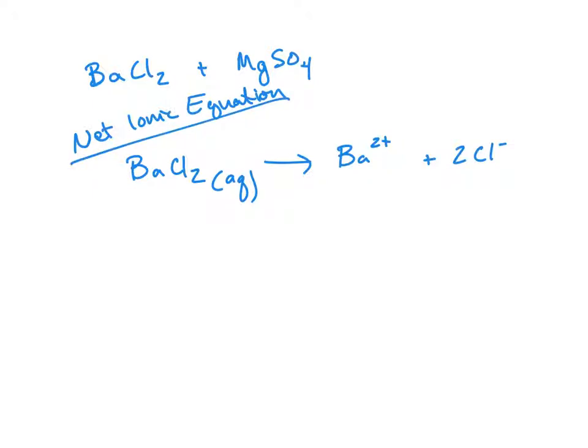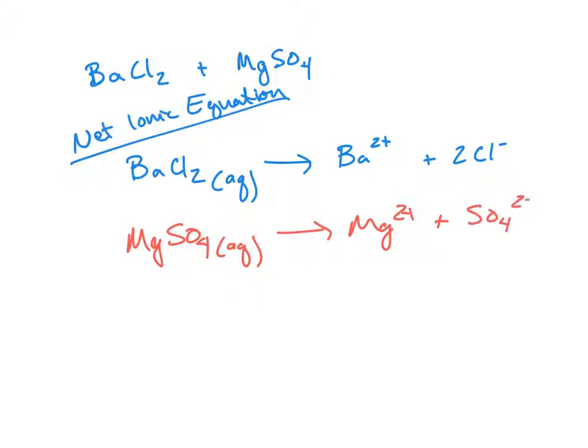We're going to get to the full net ionic equation in a second, but for the individual reactants, this is barium chloride. When it's in water, it splits apart into its ions. And the other example is magnesium sulfate, and that's aqueous. It makes magnesium and sulfate. So when you mix them together, you make a new solid. So magnesium sulfate plus barium chloride makes something that is a solid. And then the other 2 ions are going to stay in solution, so they will still be aqueous.